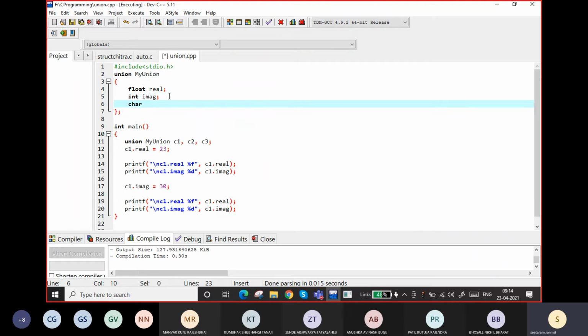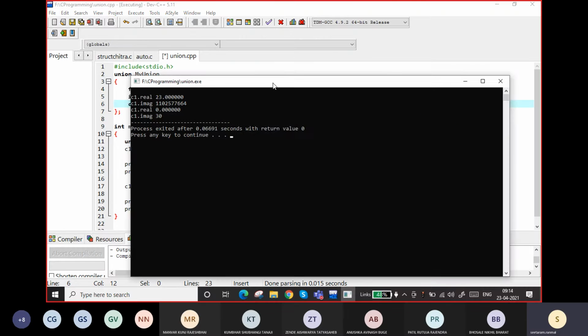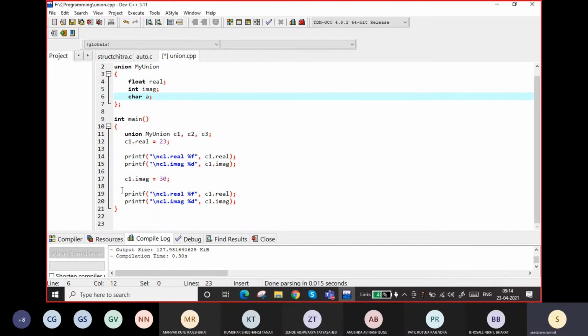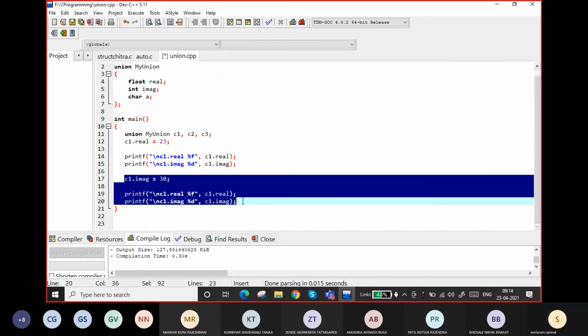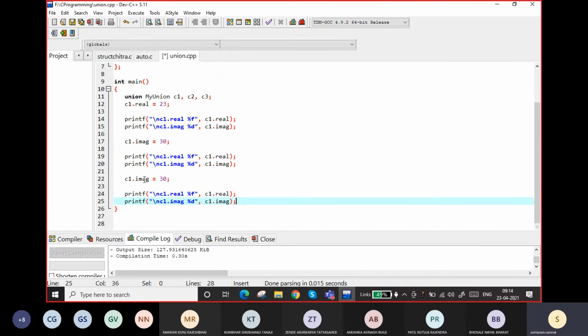For example, if there is one more variable, say character A, then see what will happen. Now I will assign a value for the character, c1 dot A. For example, I will assign A.